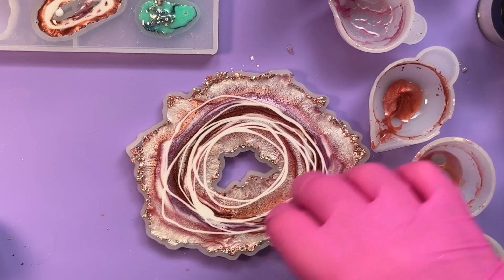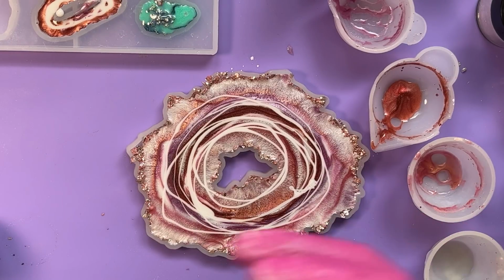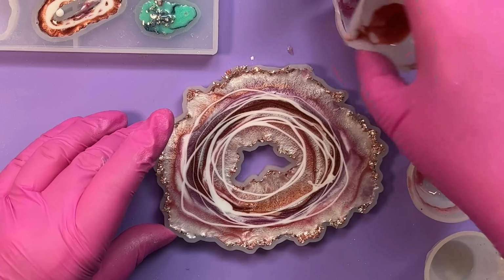Because there are some quite strong colours in there, let's see what that does. And I'm just going to bring the other one back into shot so you can see what's going on.